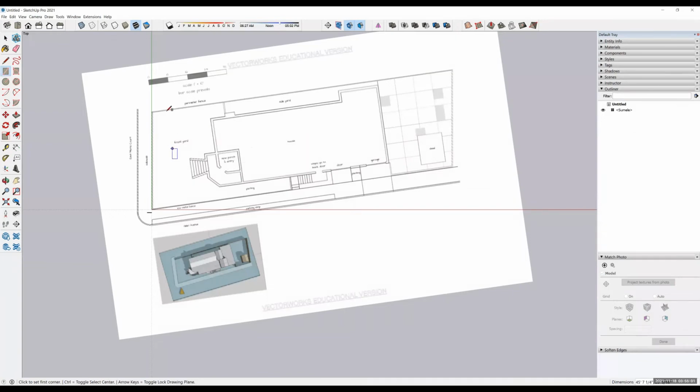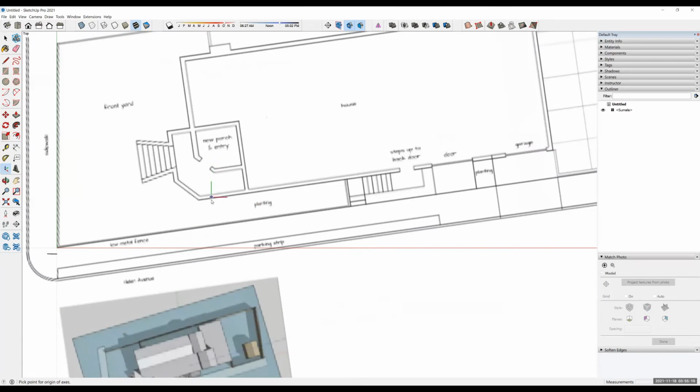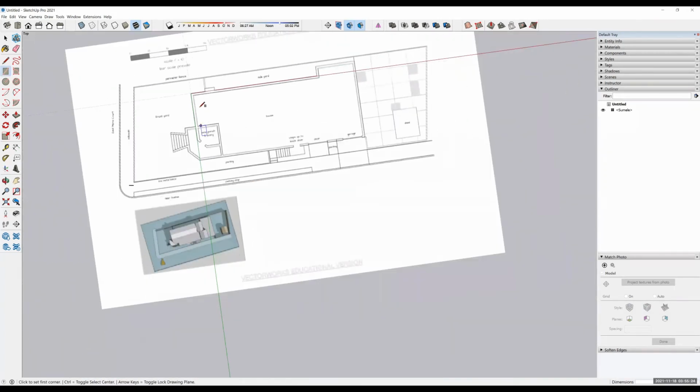So usually when you set this up, you click on the axes tool and start, maybe from this corner. First click right here. Second click sets up the red axis. And the third click sets up the green axis.